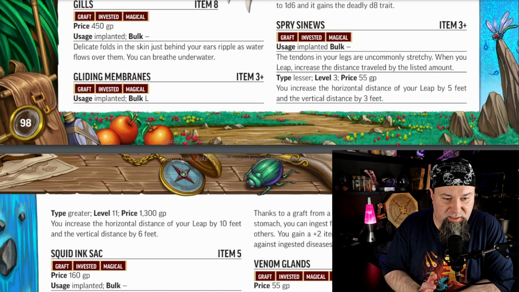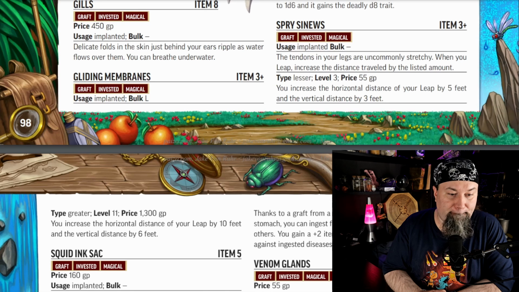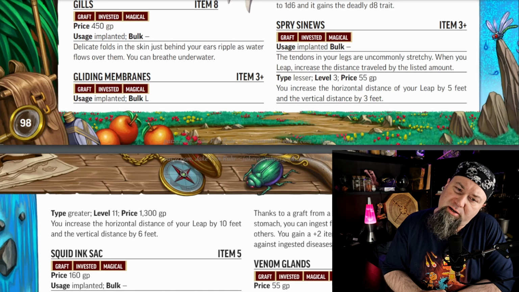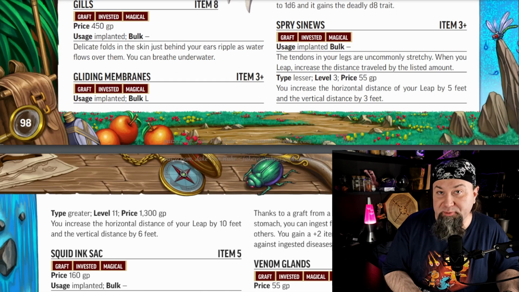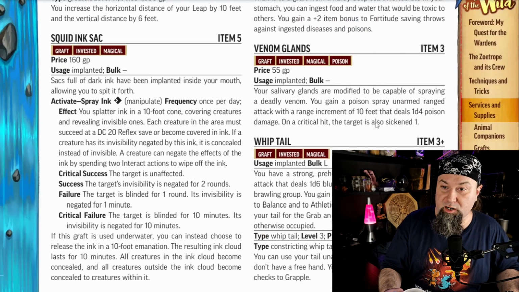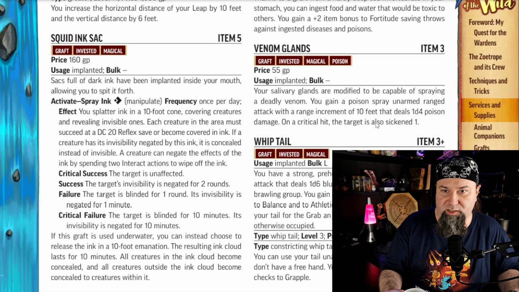Level 11 version is 1300 gold. It's called Greater, and it says you increase the horizontal distance of your leap by 10 feet and the vertical distance by 6 feet. Useful, but I don't care. Like, if I'm level 11, I'm not going to bother with that implant. That's not actually good enough to me. Third level one's good, because you don't have other options at that level. At 11th level, you have a lot more options of magical items or archetypes or other classes or just, I don't know, stuff you've picked up along the way, skill feats.